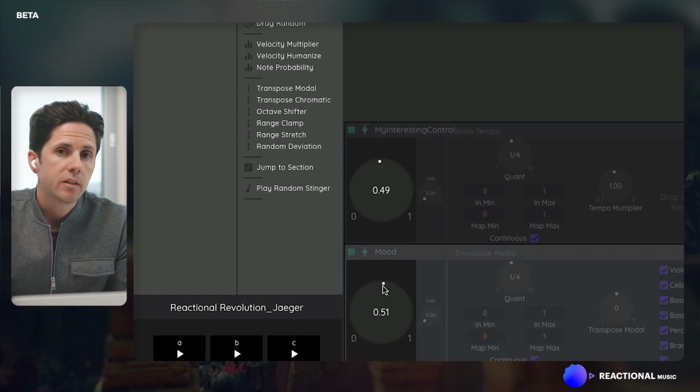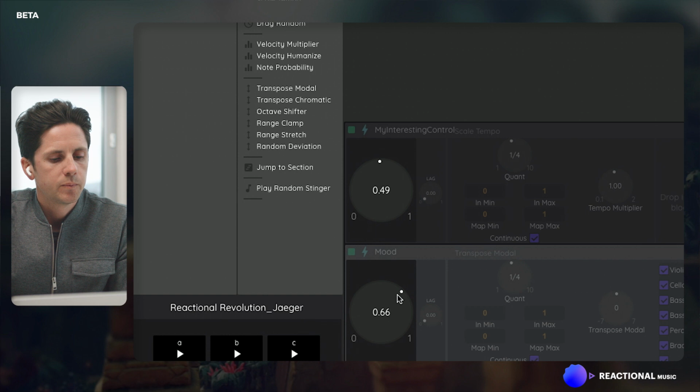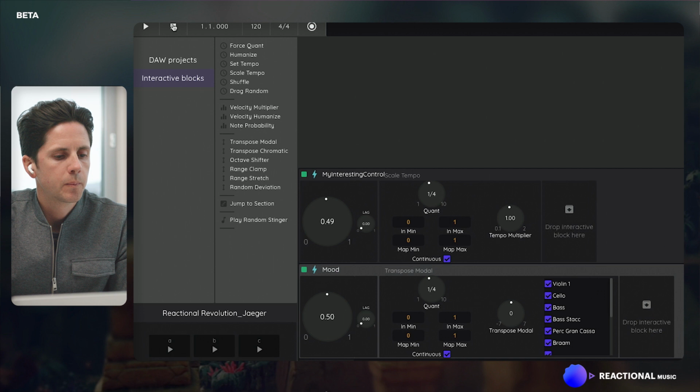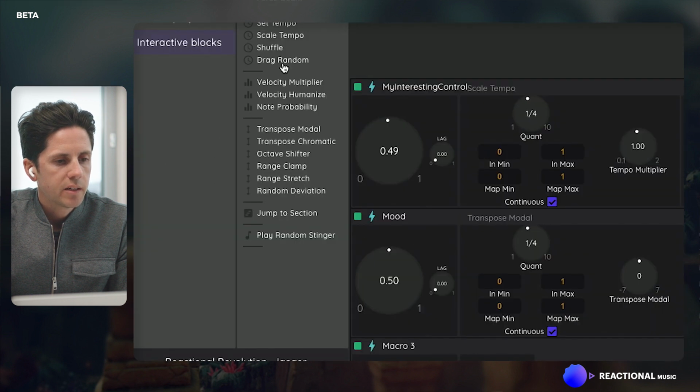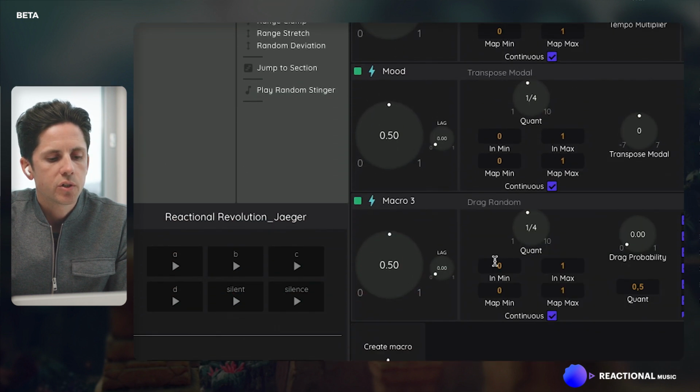The changes could be instantaneous, or you can quantize the changes to only happen on strong beats or on every 2 bars or whatever you can think of. Another one we can have a look at is one called drag, which essentially pushes some notes around, making a piece feel more alive and sort of ever-changing.